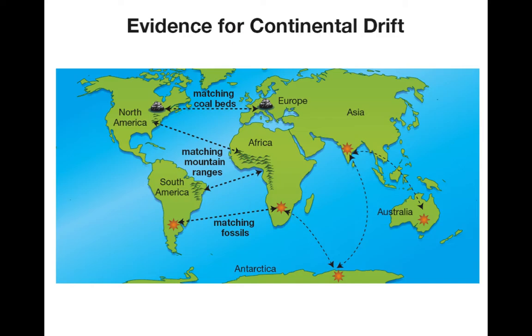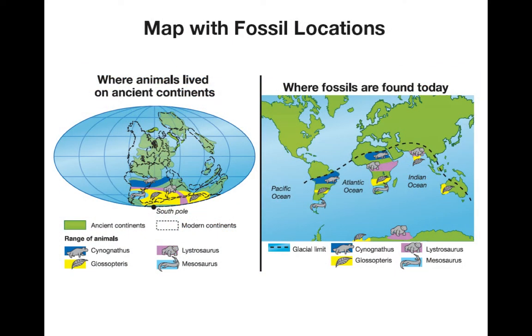And then finally, the one thing that I have not mentioned yet that was actually really important to Wegener was the puzzle-like fit of the continents. I think any of us can agree, let's imagine these are puzzle pieces and you cut them out and you fit them together. You can kind of fit it together to make it look like one giant landmass. And I don't think anything is more true than just looking at South America and Africa and then kind of taking those two continents and putting them together.